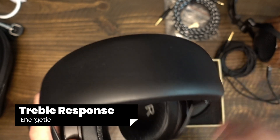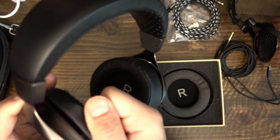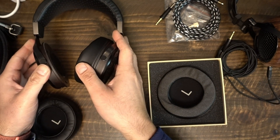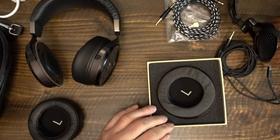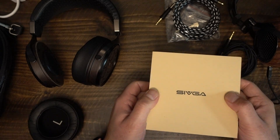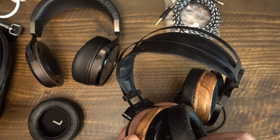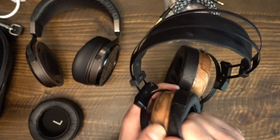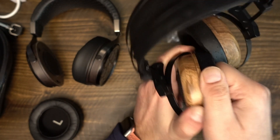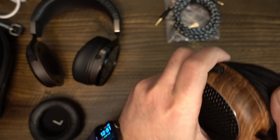eMotiva does not say how the GR1 will perform with treble, and it appears that treble in this headphone is the triumph. In "Scherzo for X-Wings," the GR1 recreated the brass and horns with powerful clarity. These instruments had a bit more energy than true neutral, but were nowhere close to being harsh. I could hear the nasally, scratchy detail of the brass. The timpani was recessed and I almost missed it on the first listen — I could not hear individual instruments, but group sets were clear.